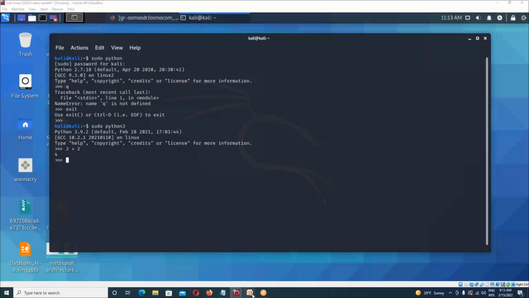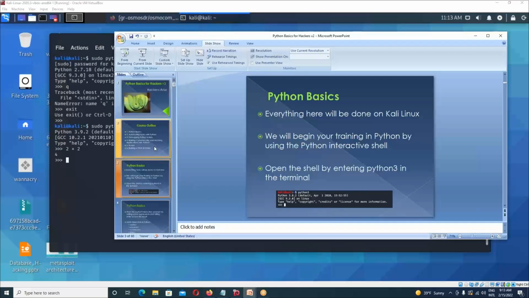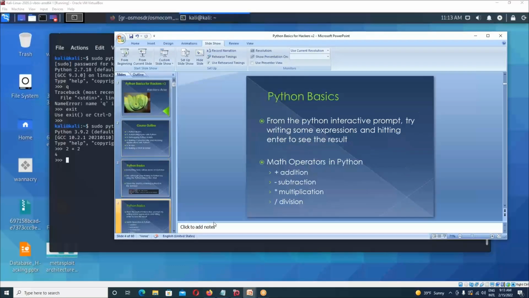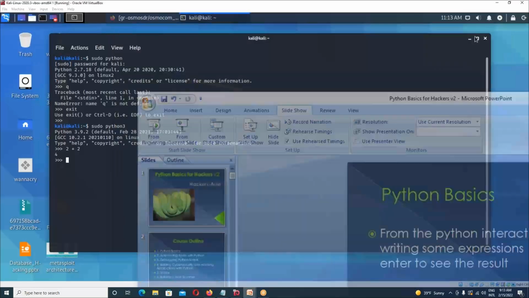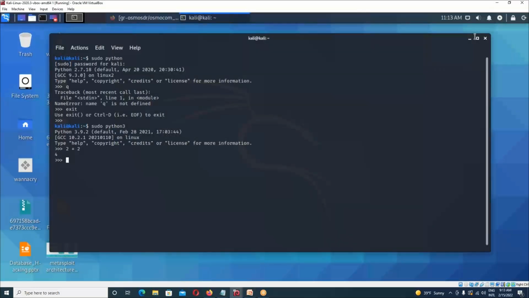Let me go back here and just show you that there's a number of math operators in Python. There's addition, subtraction, multiplication, division. Of course, there's a number of others. There's the exponent. There's modulus. There's that we can also use. Let's try out using all of those just to make sure we know how things work.